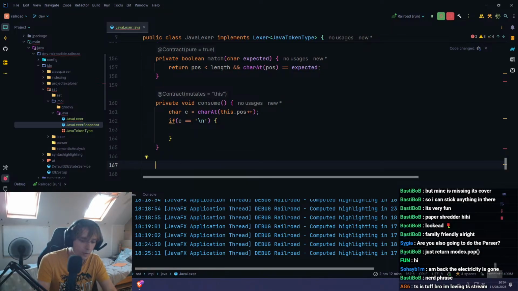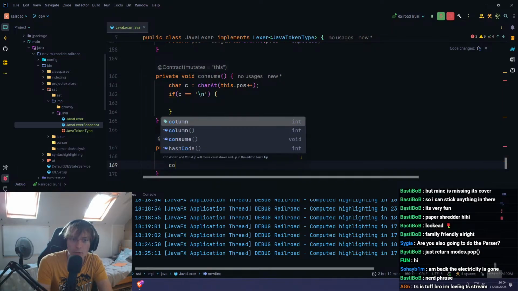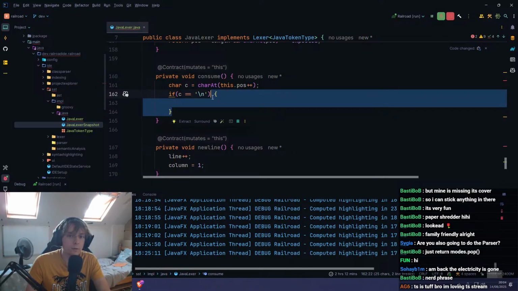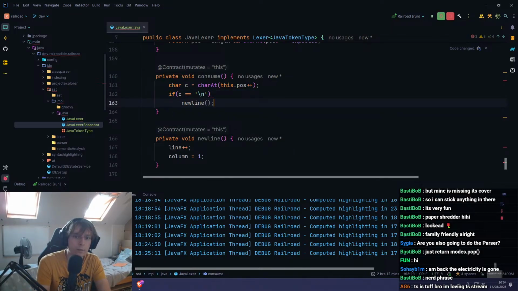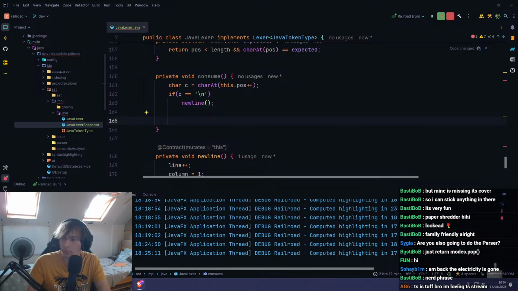So I'm going to do a private void, I'll just call it newLine, I guess. And what that will do is line plus plus, right? So it increments the line, and then it says column is equal to 1. And then all I need to do here is just call newLine. And then we need to handle \r as well.